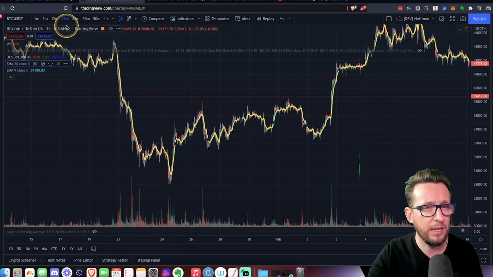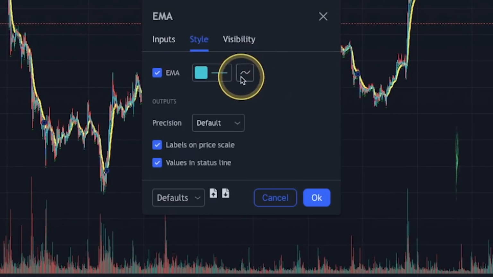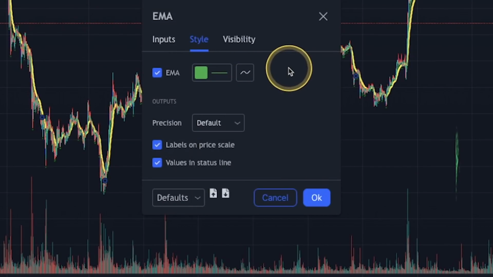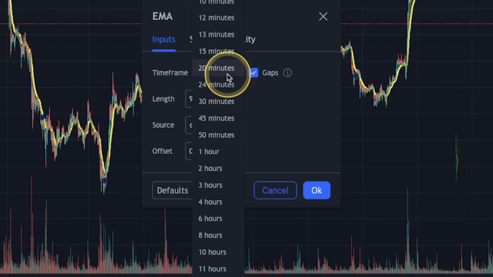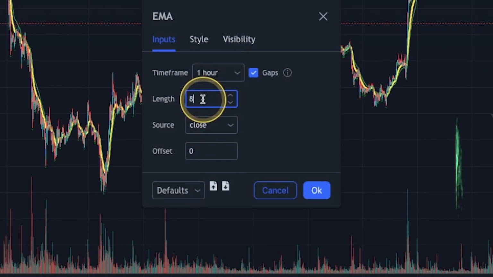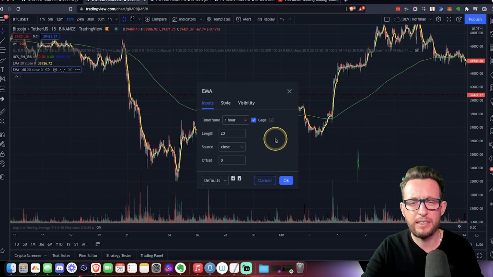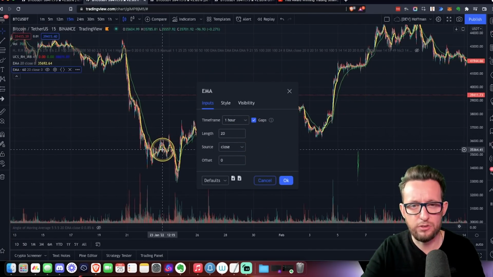And then we're going to be using another 20 EMA. Now we're on the 15-minute time frame on BTC USDT. And then we're going to be using another 20 EMA, which I'm going to be coloring in green. And we're going to be actually changing the time frame to the 1 hour. So that's 20, not 220. This is how Trade Pro actually defines his trend in this strategy.